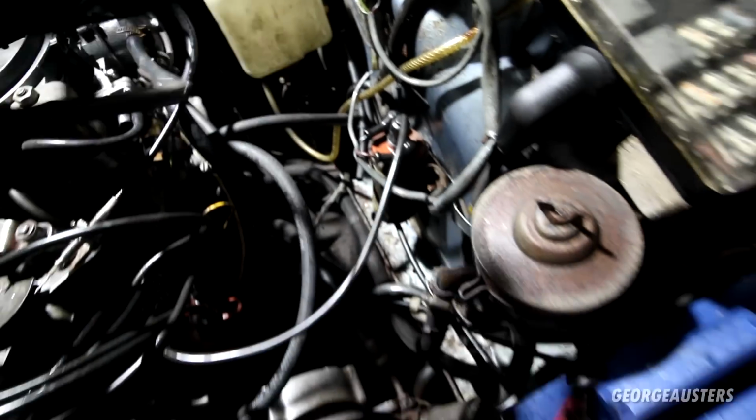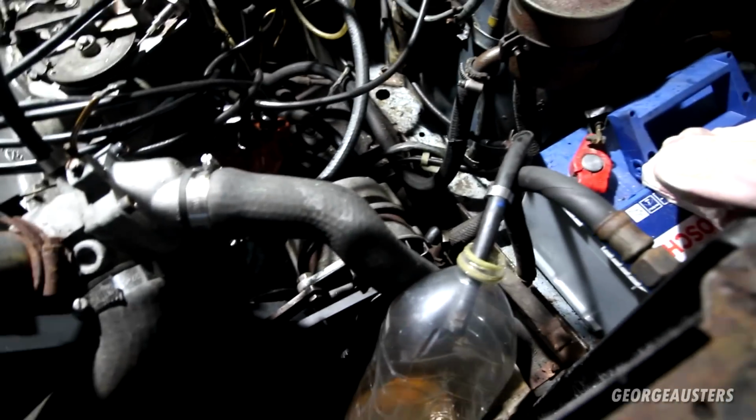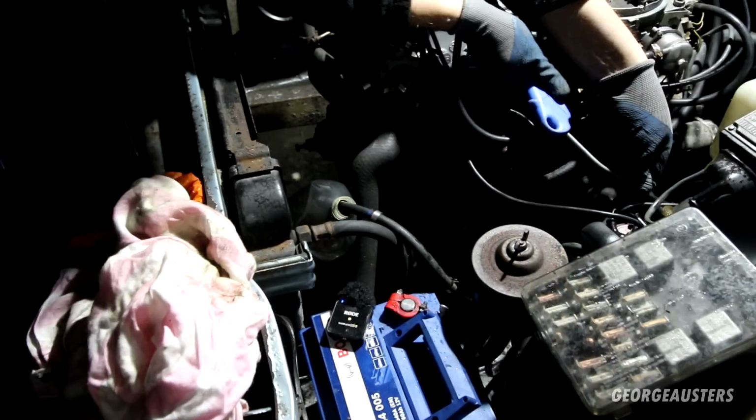I think what I'm going to do, I was going to try and siphon it from the top, take the fuel float unit out. I don't think I'm going to do that though. I think I'm just going to do what I basically just done, blow air through the return line, and then all of the bad fuel should then come through the inlet line. So yeah, we're just going to do that. I'm sure I'll get most of the fuel out, and then I'll put, I don't know, a few gallons of fresh fuel in and flow it through.